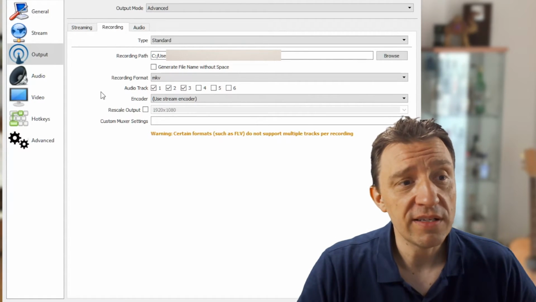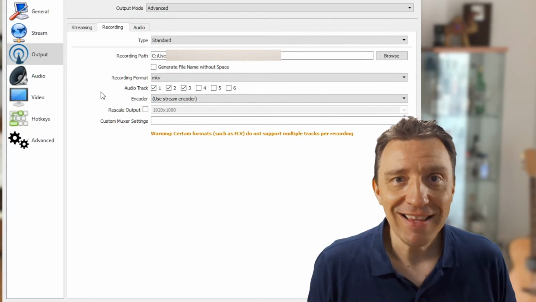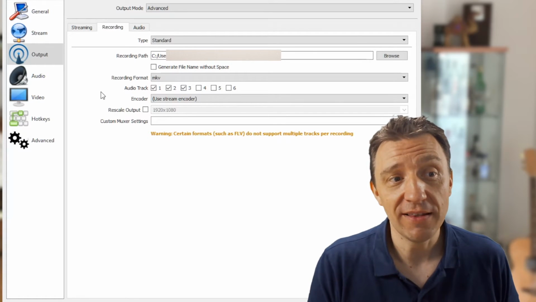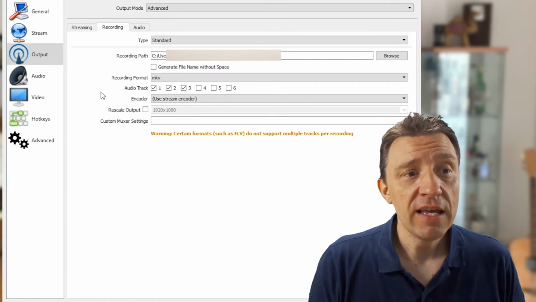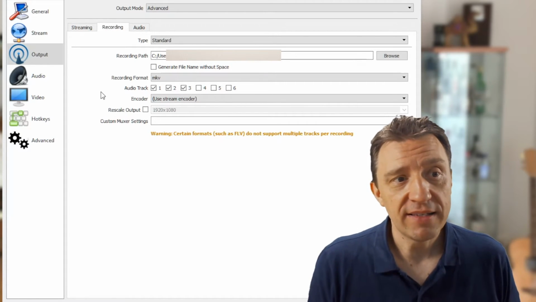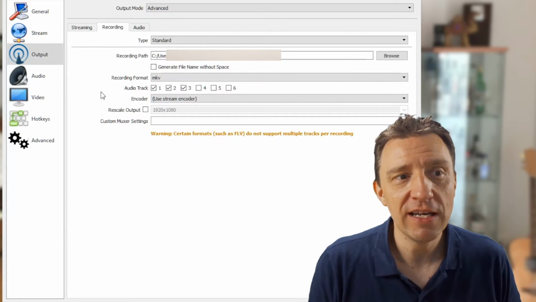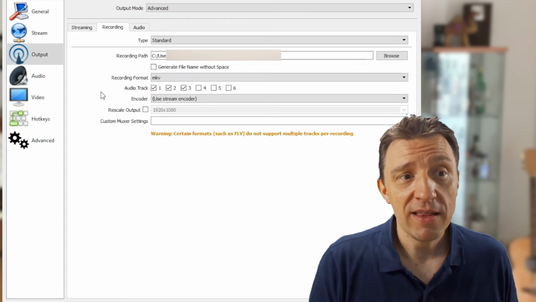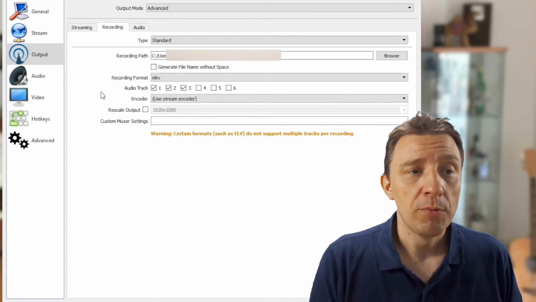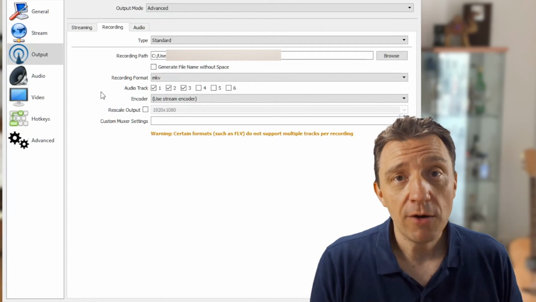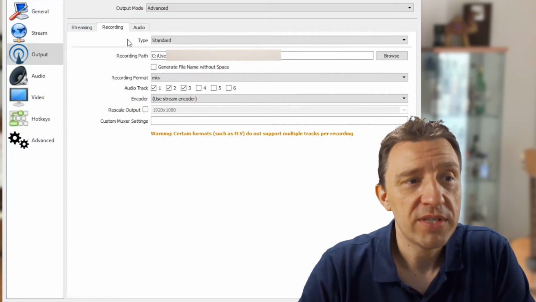And then also notice the audio tracks. I have 3 audio tracks. Number 1 is everything that is sent in terms of audio. Number 2 is the desktop audio. And number 3 is the microphone. So I separated the microphone and the desktop audio. That is very cool because then you can turn off noises that may be in the background, just have the voice, or make the voice louder compared to the game sound in the editing. So that really helps a lot for editing.